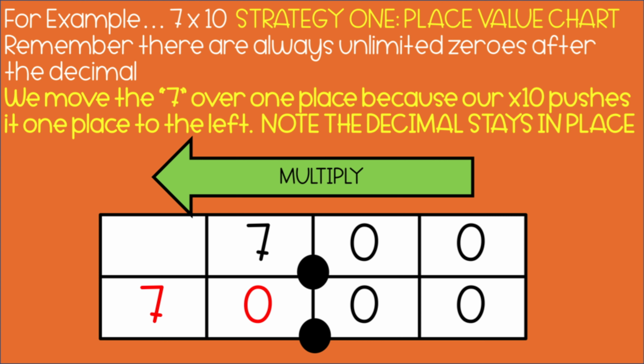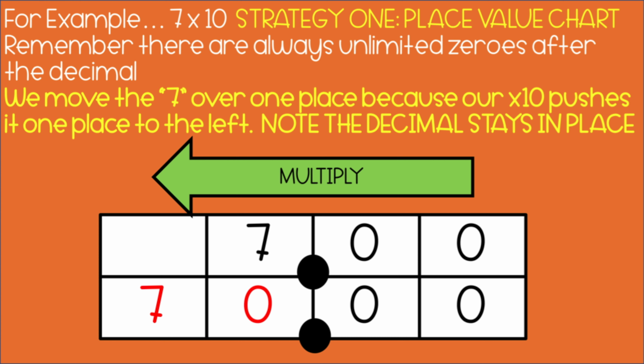So let's begin with strategy number 1, and that's a place value chart. Now, before we freak out about place value chart being a crazy fancy word, all a place value chart is a rectangle with a bunch of boxes inside. Basically, a table. That's all it is. You might have seen something like this before if your school uses Engage New York or Eureka Math or curriculum like that. So the first thing we're going to do is we're going to place that first number.